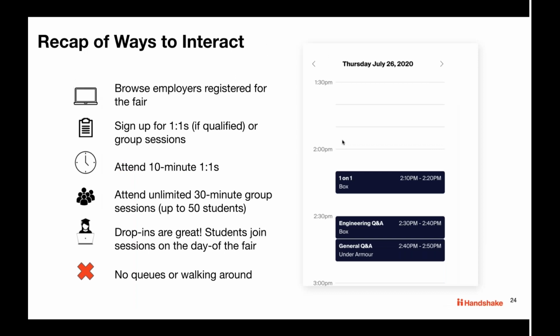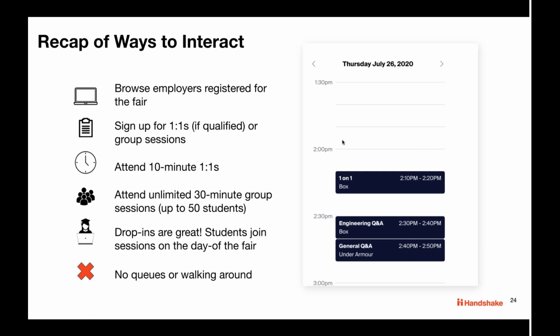But first we'll talk about a few ways that students and employers can interact, because yesterday we received a lot of questions about all of the different ways that employers and students could interact with one another within the Virtual Fairs tool. So we want to make sure to call out that one-on-one sessions are going to be 10 minutes. And we do think that some chats will be around 5 minutes and some a bit longer, but this is really what we've heard from students and employers as a good standard, and we'll explore other options in the future as we learn more about how students are engaging in virtual fairs.